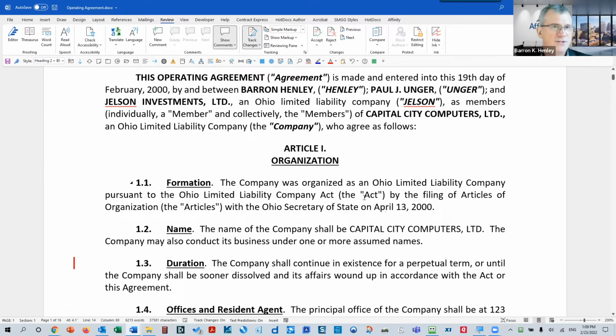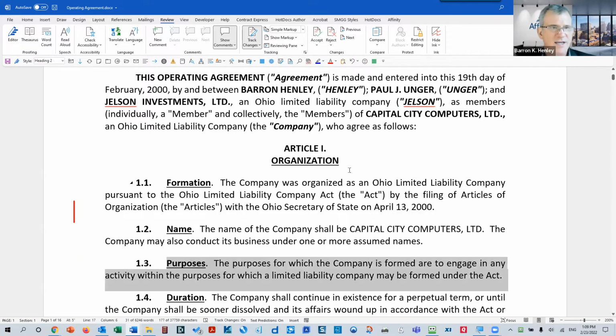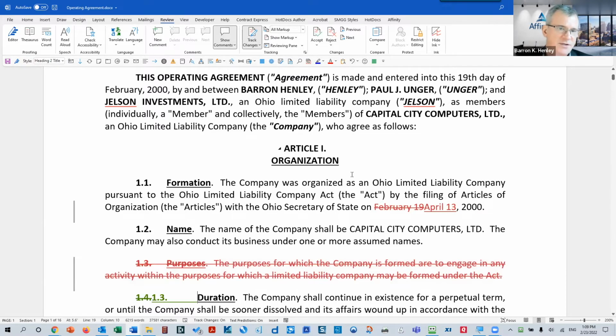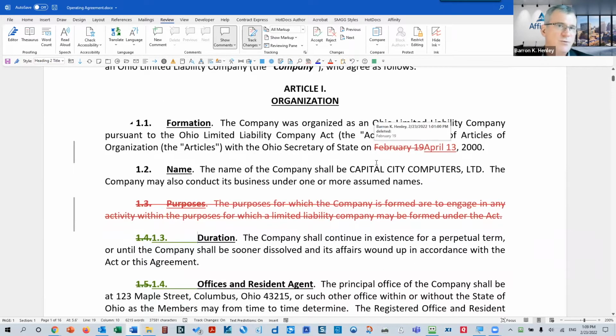So it's important that you understand how to use this. So the problems were caused because people didn't know how to use this. And Word would sometimes conceal, just because it had been saved in a particular view, it would retain that and it would not automatically toggle to all markup when you opened it, and then people would miss things. So just keep in mind that yes, it does work, and you will not end up causing yourself some kind of problem as long as when you finalize the document, you accept or reject all the changes. And staying in all markup view will make that fairly obvious, right?